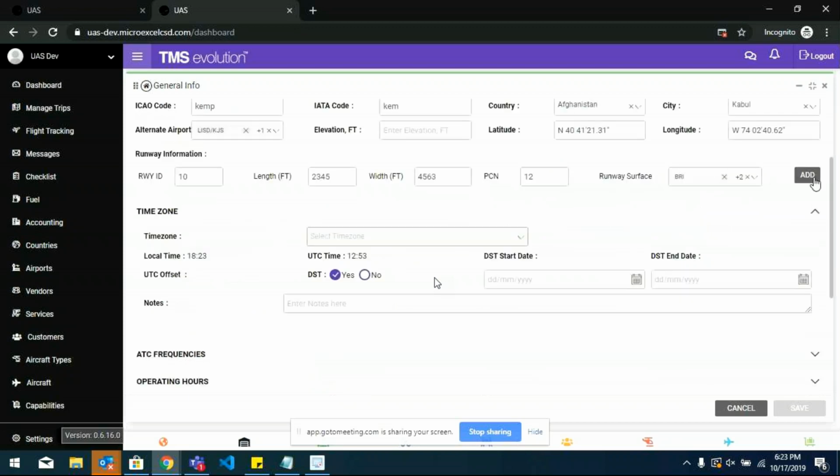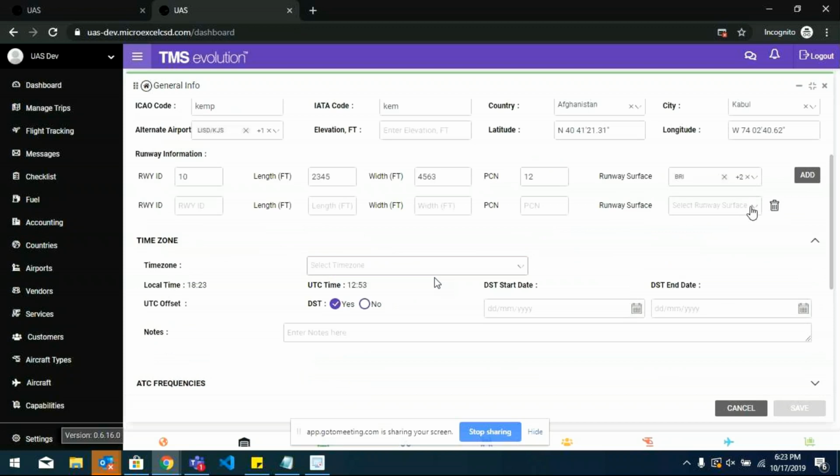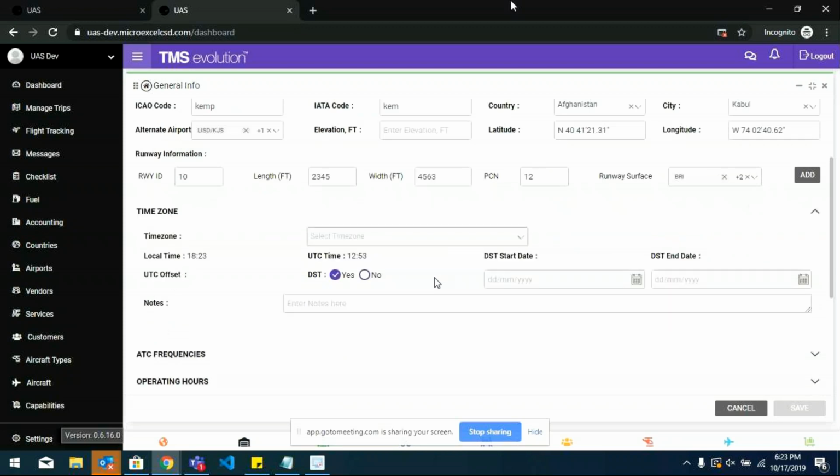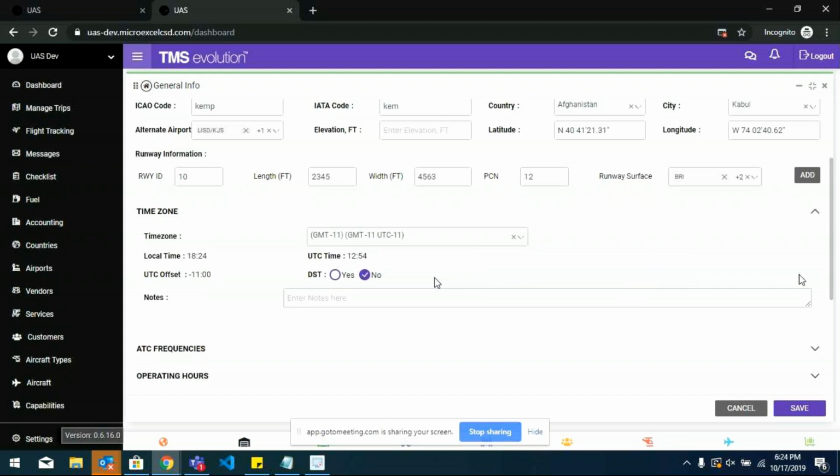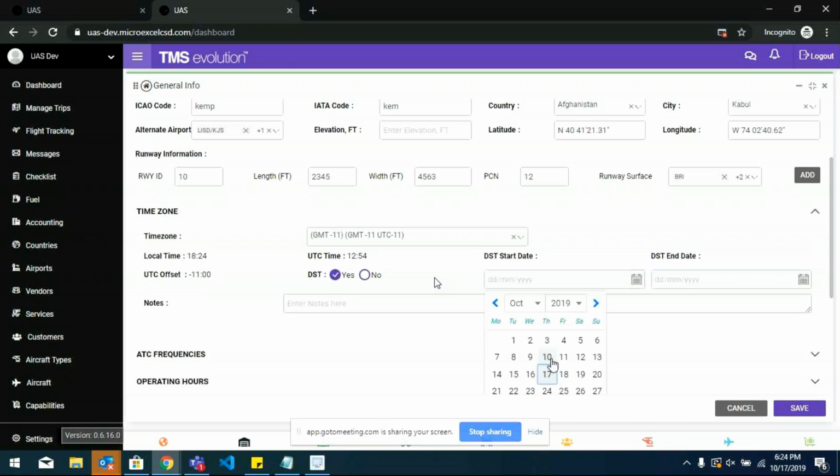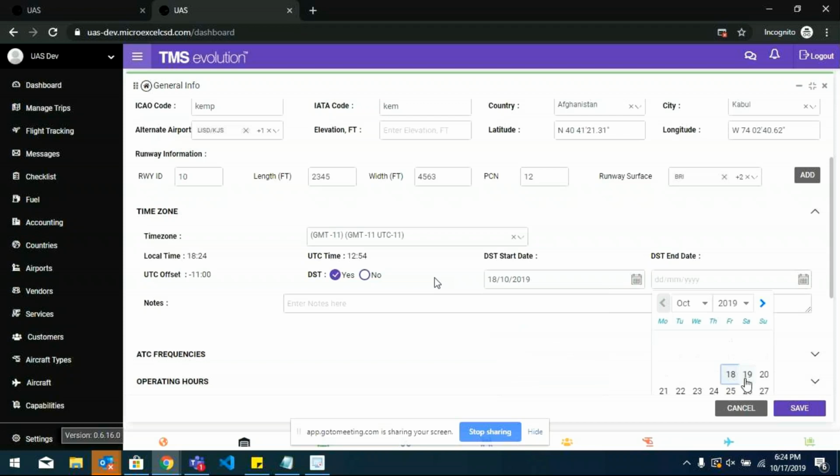We can add one more runway detail if needed; if not, we can delete it. Time zone: based on this time zone, the UTC offset will come. If DST has radio button no, then the start date and end date will not appear. If you click on yes, we can select the particular date and time.